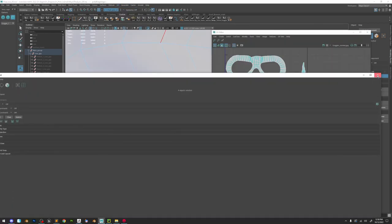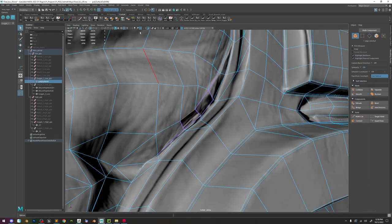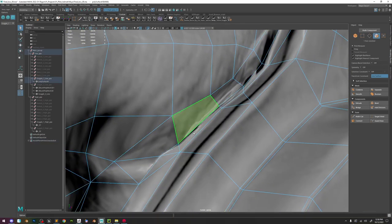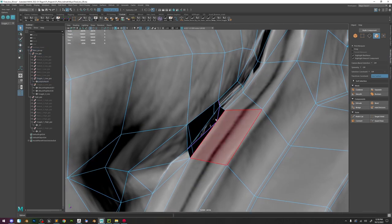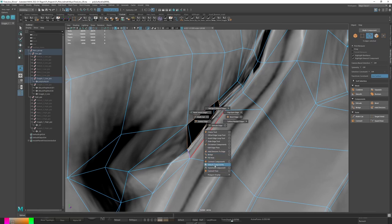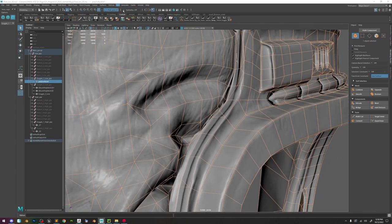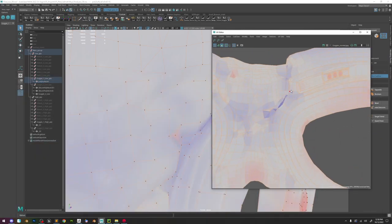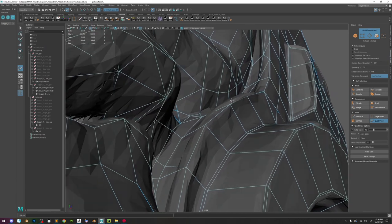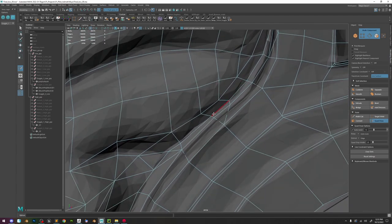Let's check out the UVs. Again, I spot that because when we did soft edge, we still had a hard edge there, which obviously meant that something was wrong. So now we can just view it again. Now we can cut in some more detail if we want and replace some stuff. I think the detail like this is fine.